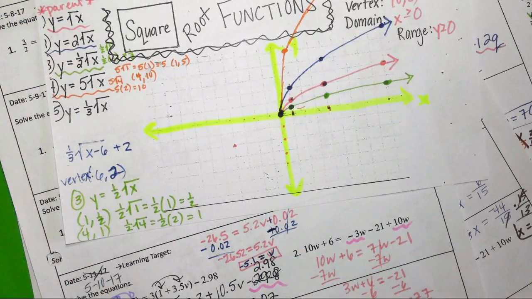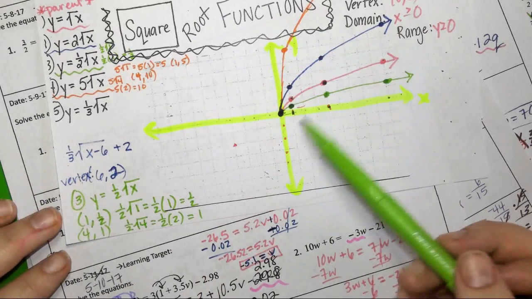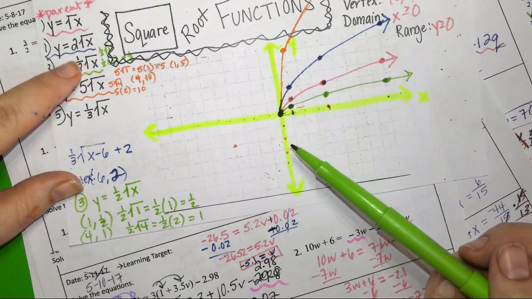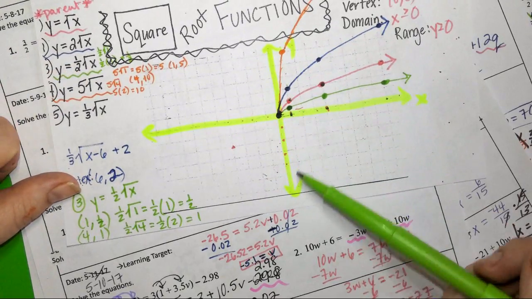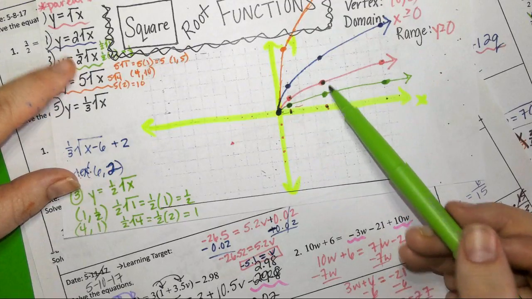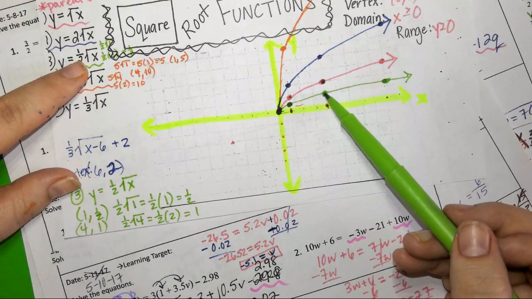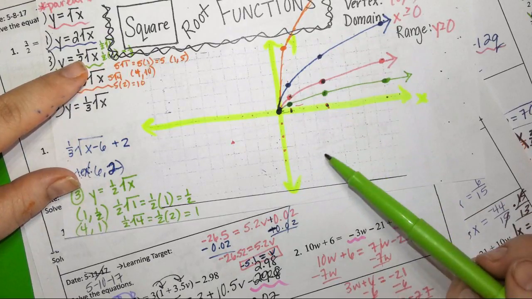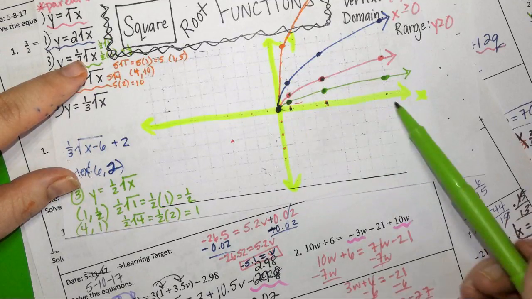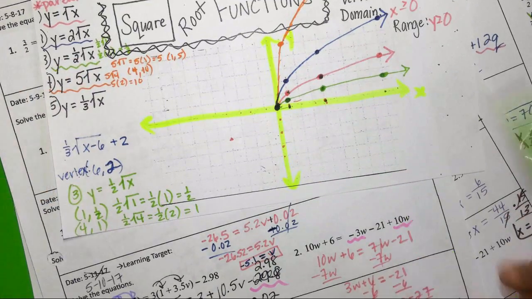But what Ty's doing is counting it, and she's not having to actually calculate anything. So with my parent, I went over 1 up 1. But because of that half, I go over 1 up a half. With my parent, I went over 4 up 2. But because of that half, 2 times a half is 1, I go over 4 and just up 1. Instead of over 4 up 2, I went over 4 up 1. Instead of over 9 up 3, I went over 9 up 1/2.